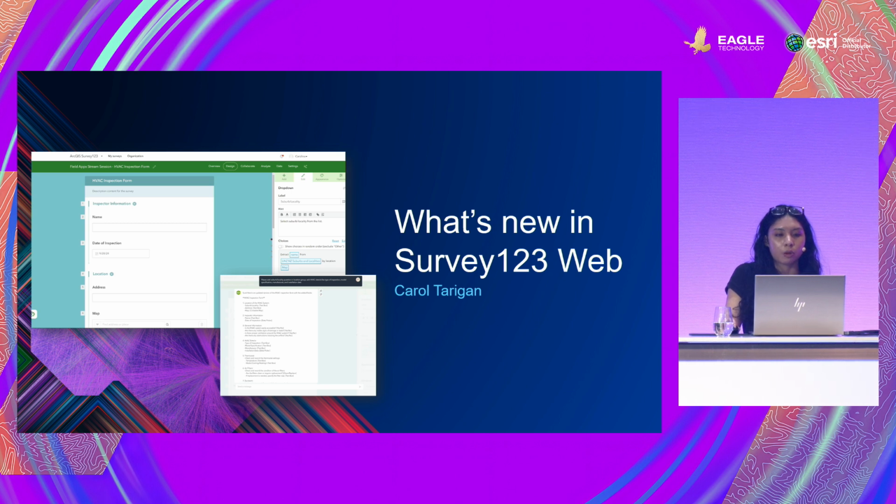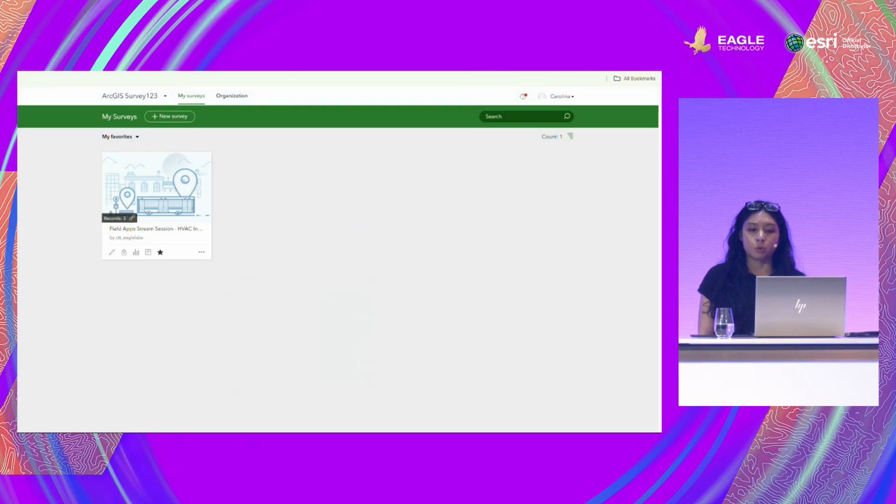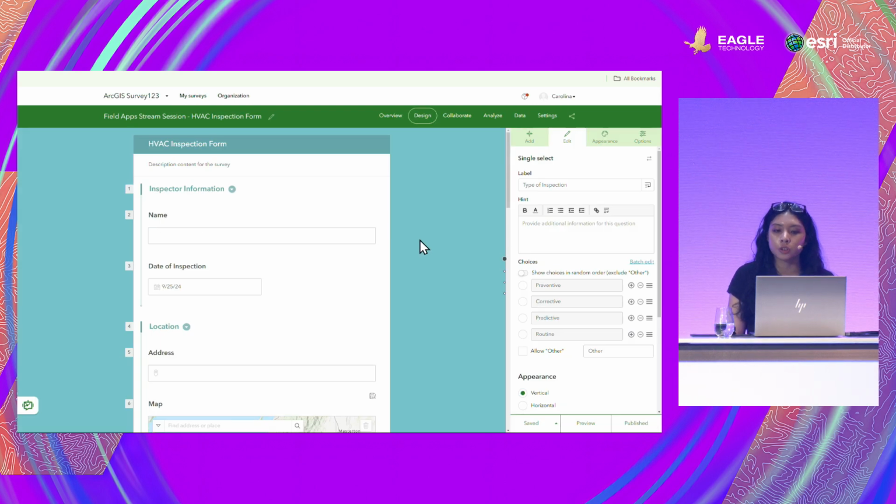So I'm going to talk about what's new in Survey 123 Web Designer. Switching over to the Web Designer, the Web Designer provides a user-friendly entry level for creating smart forms. It is ideal when you want to build Survey 123 forms in a user-friendly web environment.